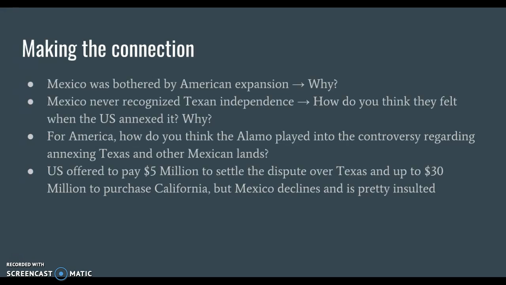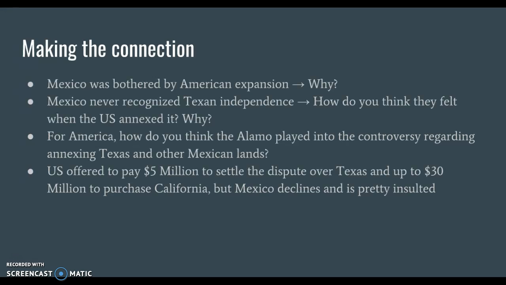they invited white settlers down into Texas, which was part of Mexico. They invite them down there. Those white settlers end up rebelling. And Texas essentially becomes, not essentially, literally becomes the Republic of Texas, the Lone Star State, for approximately 10 years. But meanwhile, Mexico never actually recognized that they were independent. They still thought it was part of their land. So then 10 years later, when the United States declares, this is now part of our country, we have annexed it, meaning we have added it, we have joined it to our union, key word there.